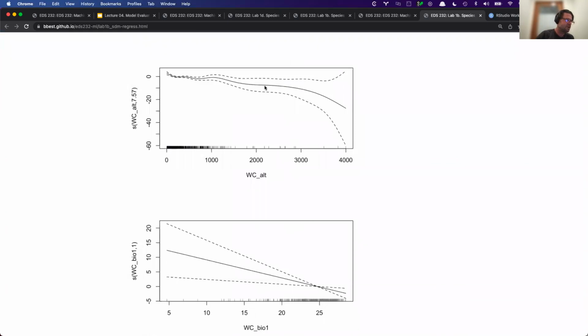Now we can see a lot more detail here with the GAM. GAM allows wiggles, and this is also a rug plot, or rugosity. It's this notion of here's where we actually have data. And you see where we don't have data, the confidence interval given by the dashed line expands. So we have much less confidence about that negative relationship.